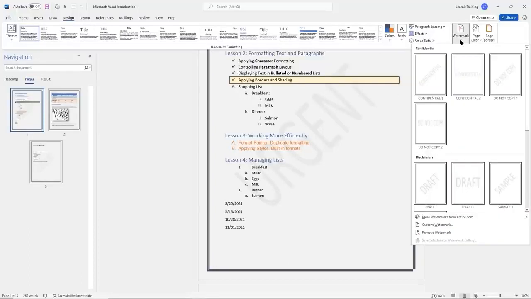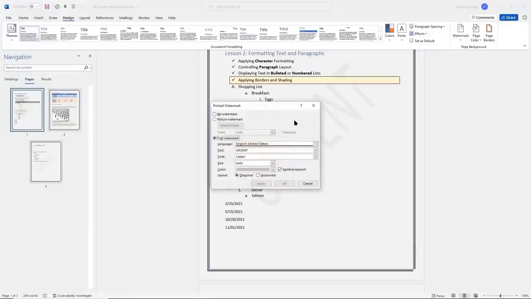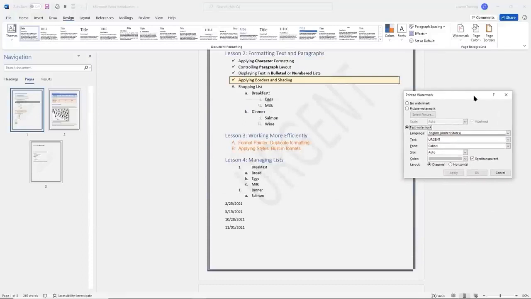So the options are there for you to go ahead and apply a watermark. Very cool. You don't have to spend a lot of money to have someone do it for you. You could make a custom watermark if you want to, just by clicking on the drop down and clicking on custom watermark. And here, let me just move this over here a little bit. So we can specify the type of watermark that we want. We can specify the text right here. So we have a drop down, different options that we can have here. Okay. We can establish the font, the size, the color. So we can completely customize this watermark if we want to as well. So I'll leave that the way it is right now. I'm going to hit cancel, and I'll give you a chance to go ahead and practice with that.